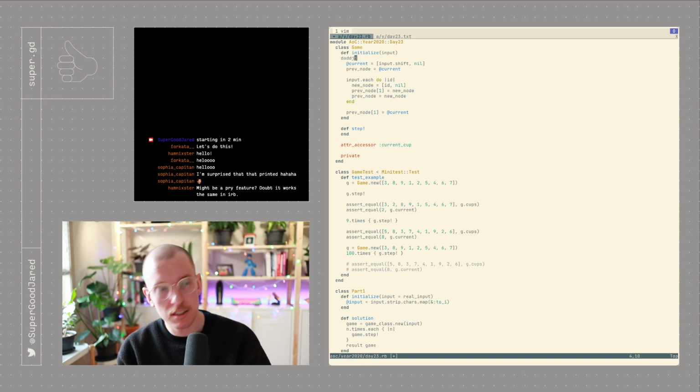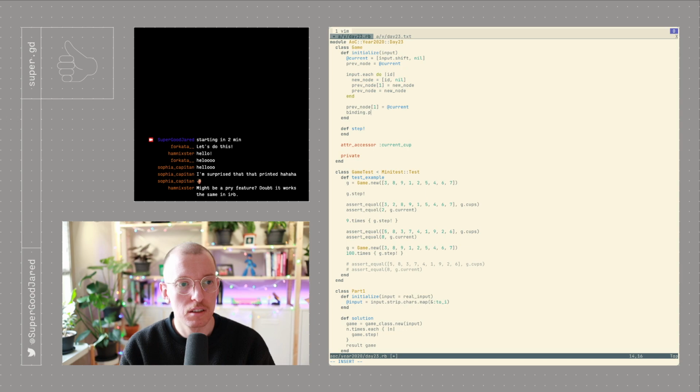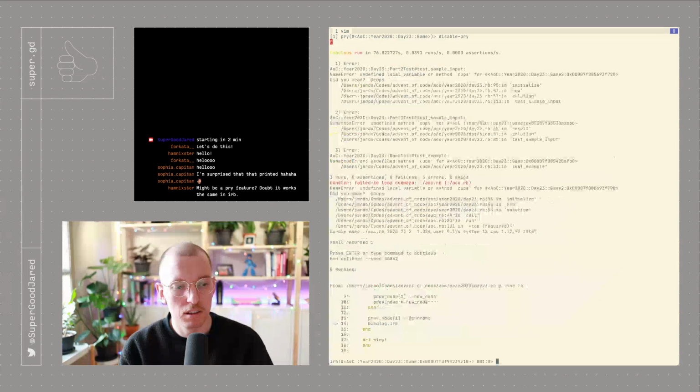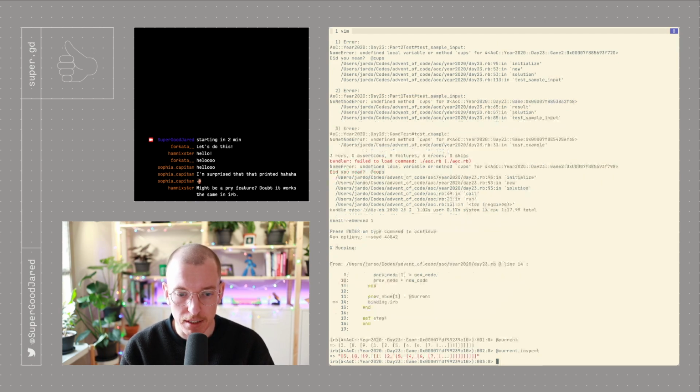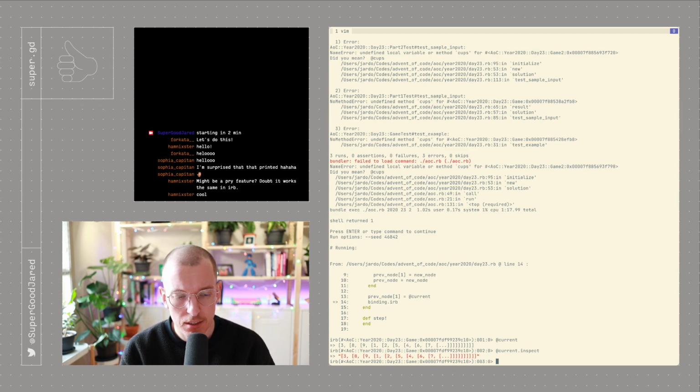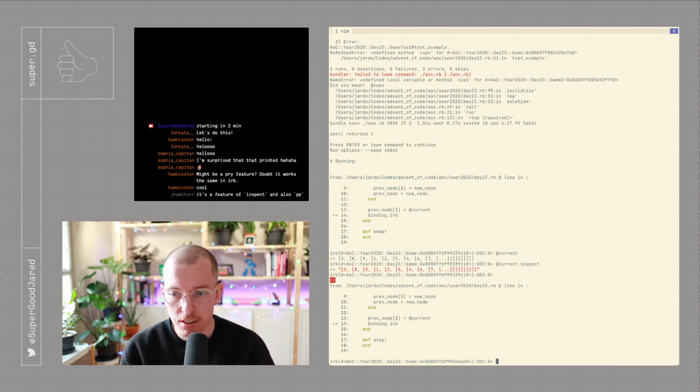Well, that's an interesting thought. Votes on what this is going to do in IRB? No? I think it's just printing the inspect, isn't it? Yeah, so this must be a feature of arrays in Ruby. You might have a maximum depth or something. No, it is. I don't know. If anyone wants to find out the answer. Oh, yeah, there you go.